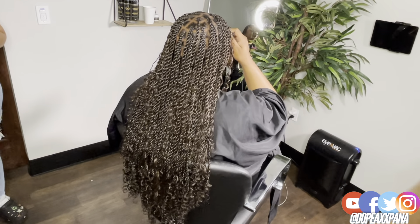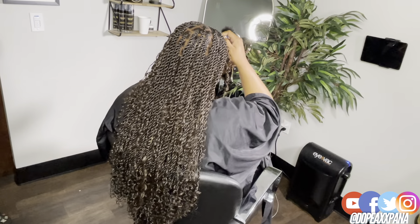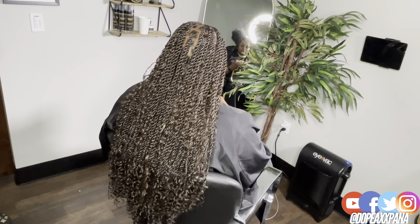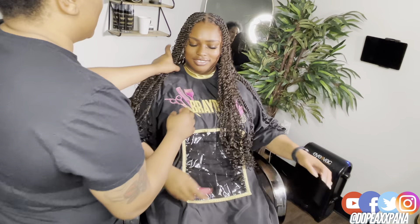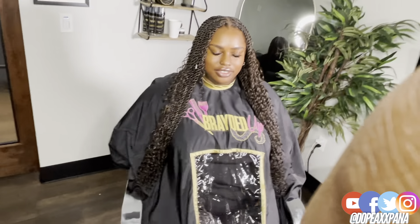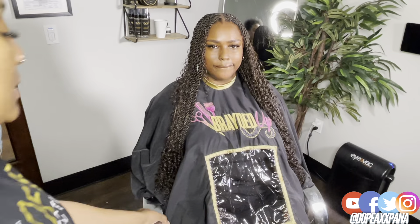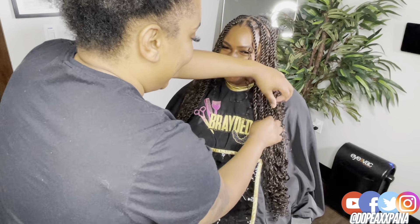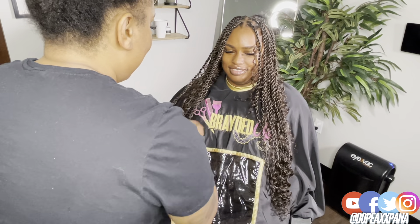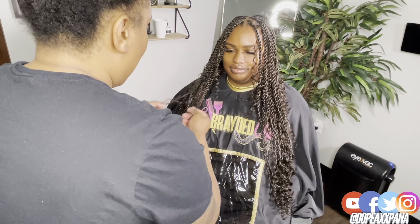For her edges I'm just doing something really natural using the Dope Collection. I'm getting set up to do her photo shoot — I realized I didn't get many clips from the back, mainly from the front. If you're interested in knowing what lighting I use, let me know in the comments and I'll do a separate video on lighting, because I have elevated my techniques for getting the best before and after photos. Curl placement, how your braids are laying, and the angles you're getting all really make a difference.